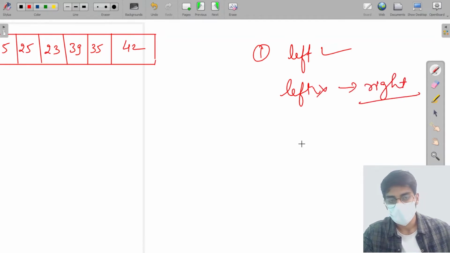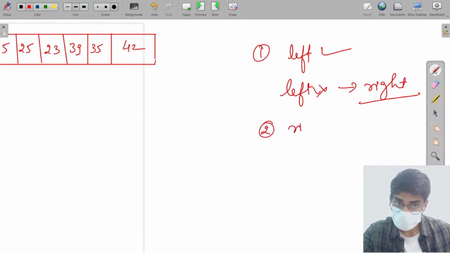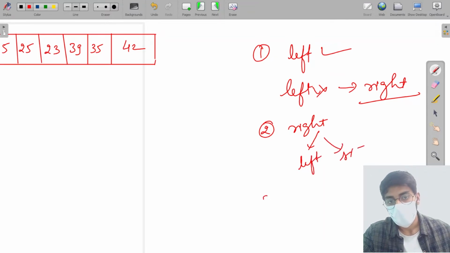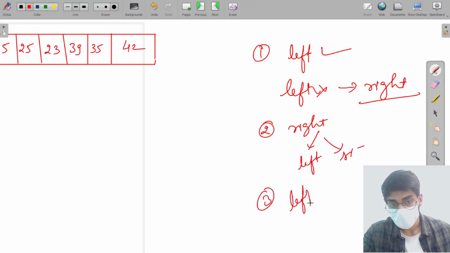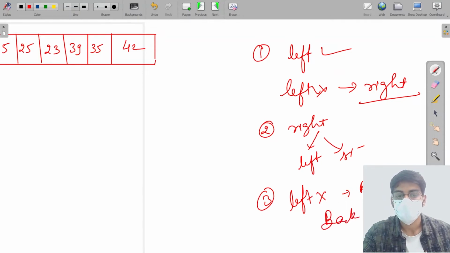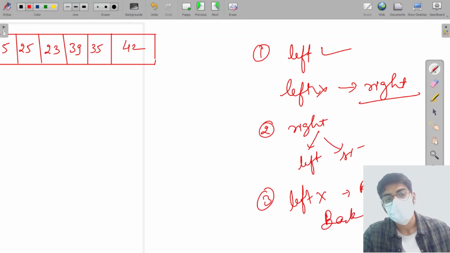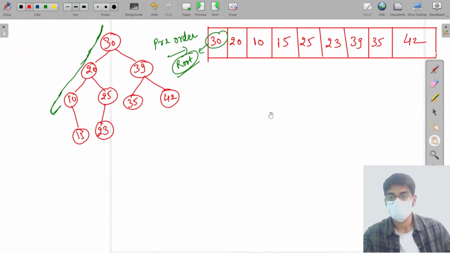Then suppose right is present, then again we move toward left, then right. And the third thing is, if left and right both are not present, then we just backtrack. So this is the behavior of the pre-order traversal.